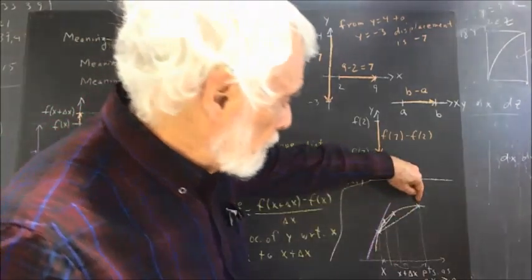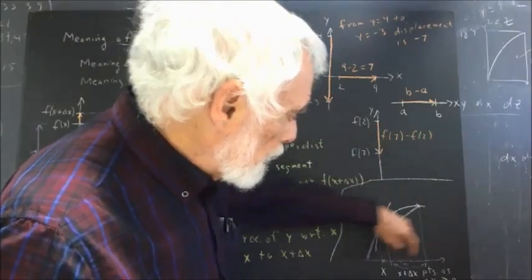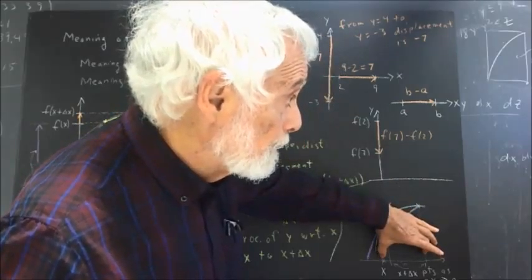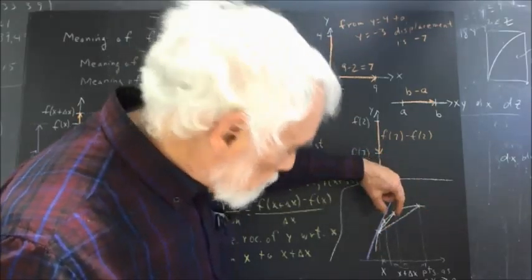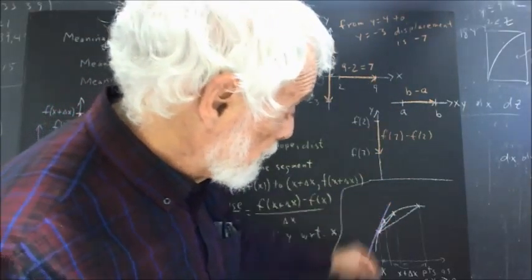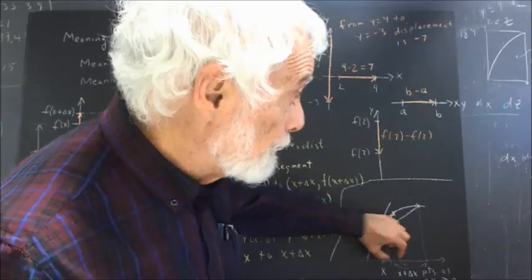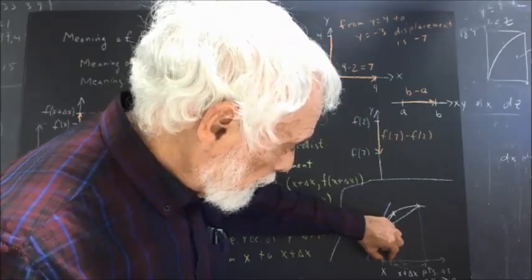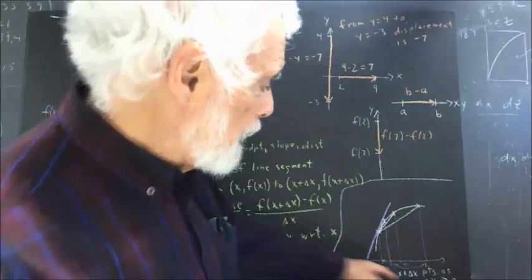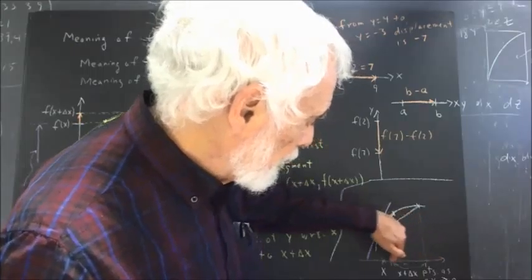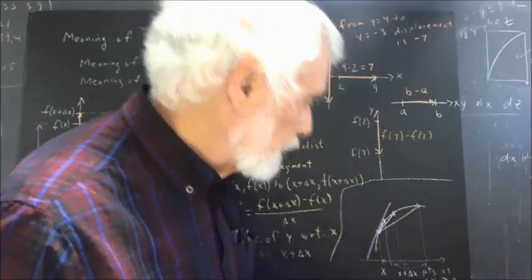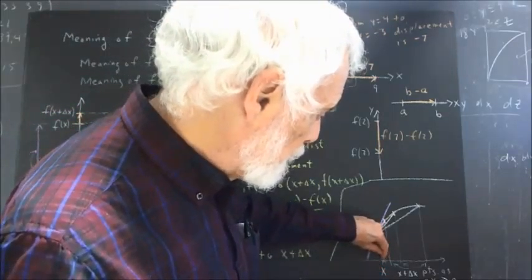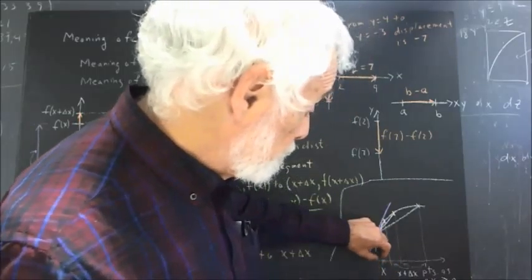Okay, now this point could be an x plus delta x, f of x plus delta x point if delta x is this big. And this point would be x plus delta x, f of x plus delta x point if delta x was this big. And this point would be that point for delta x this big. So I could regard these as x plus delta x points for smaller and smaller values of delta x. And then I can imagine that those values of delta x continue approaching 0, so that these points approach this point.